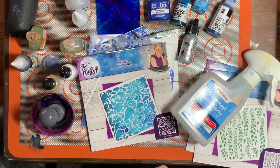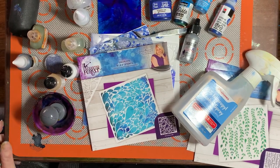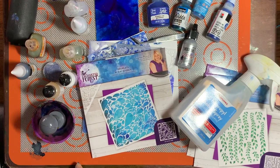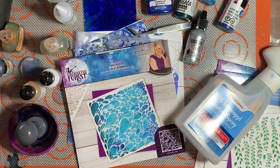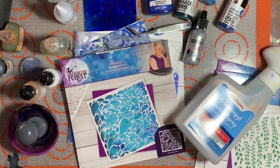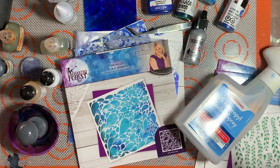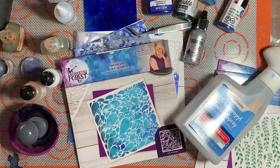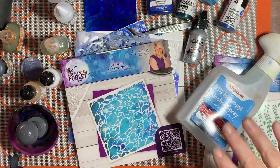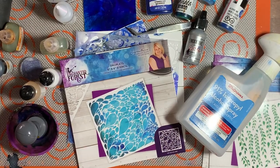I'm so excited. I was over at a big box craft store the other day, and they were having a clearance on a bunch of alcohol ink stuff, and I was in paradise. So I'm going to show you the basics of alcohol inking, and I may do some extra techniques, you never know with me. I don't script these very well. I just get an idea in my head, get the supplies together, and decide to show you what I think you should see, or if you want to see it.